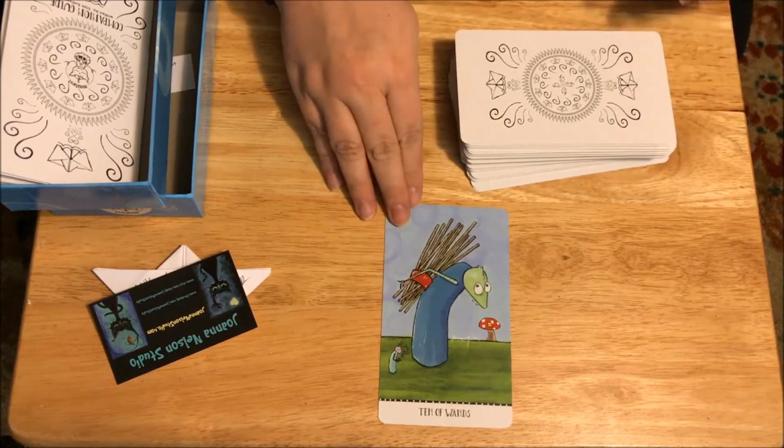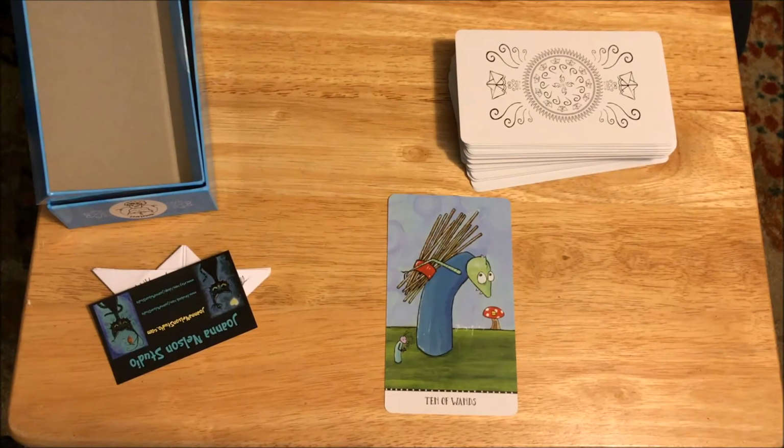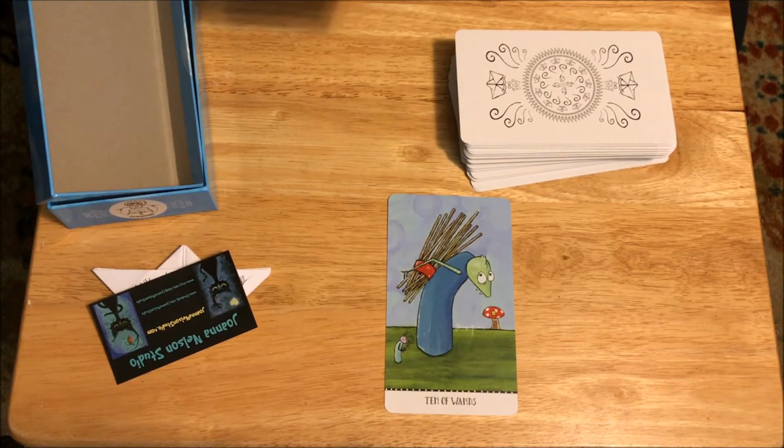The Ten of Wands. Let's see what the book has to say about the Ten of Wands. Ten of Wands. Burden, stress, overextension. Artist interpretation: Struggling to carry a heavy load home, the little monster realizes that although there is a sense of reward from his harvest, he has taken on a lot to carry. It may be time to reevaluate and rest. Card meaning: no rest for the wicked.